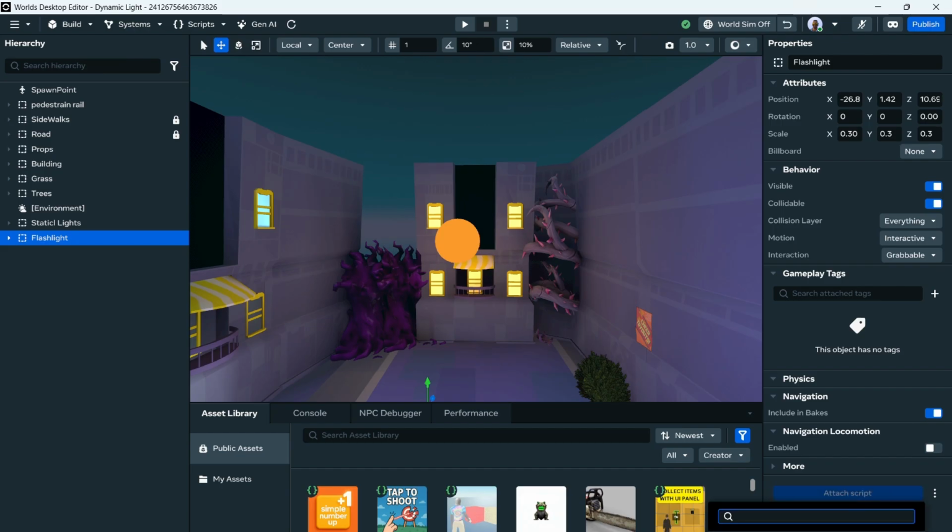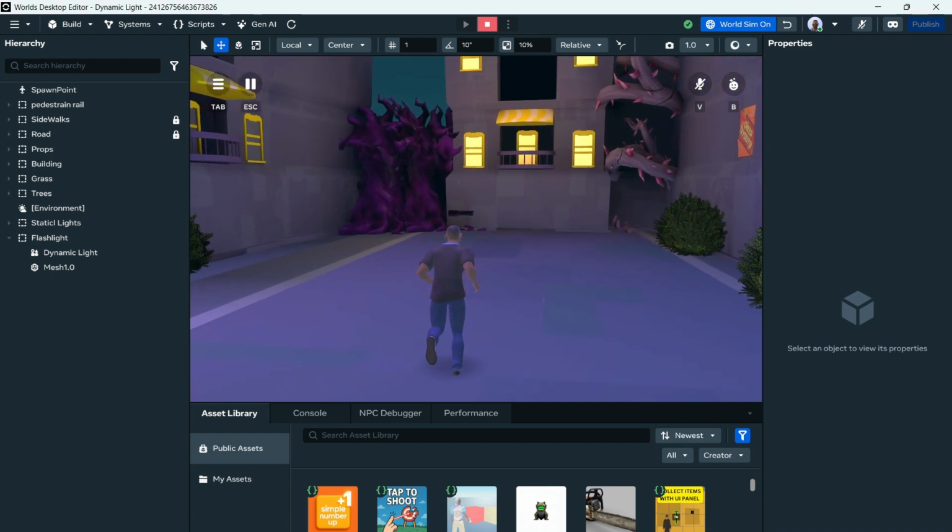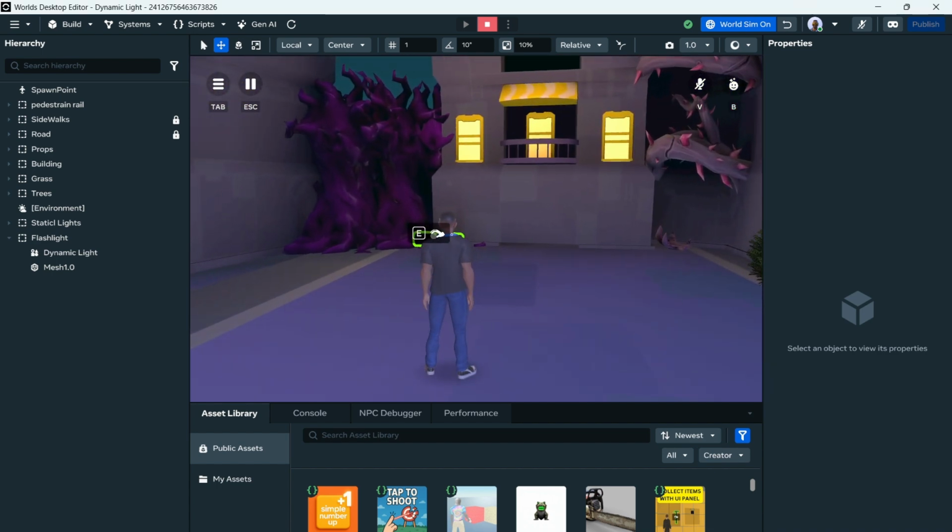Once your script is saved, assign it to the flashlight parent object. In the script's properties, set the torch variable to the parent object and the bulb variable to the light gizmo. Hit play and give it a try. Grab the flashlight, press the trigger, and watch the beam come to life.